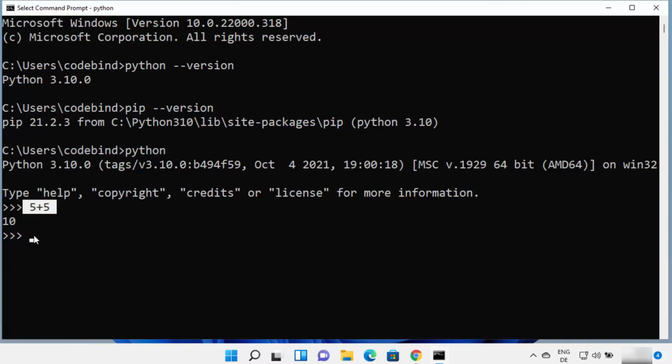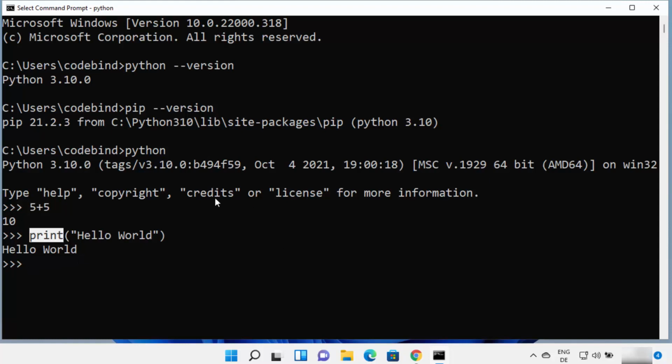I can also write print here, and then in the brackets I can just type "hello world" and then close the bracket and then press enter, and it's going to print hello world. So print is nothing but an inbuilt function in Python which is going to help us to print strings and other values, right? So everything is working fine.